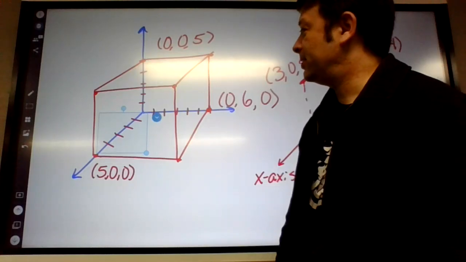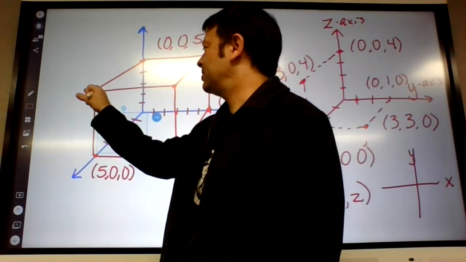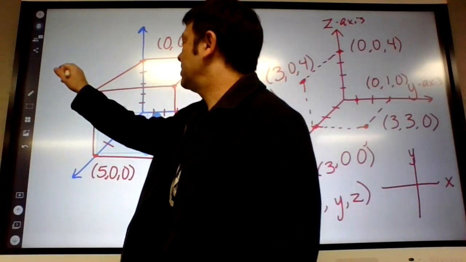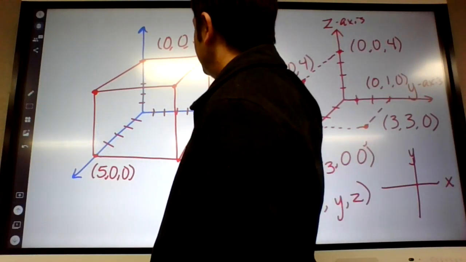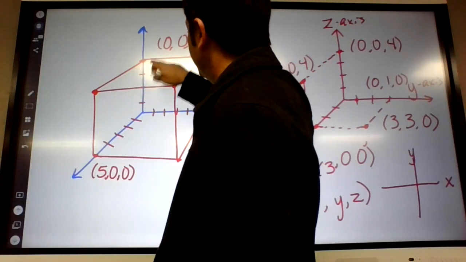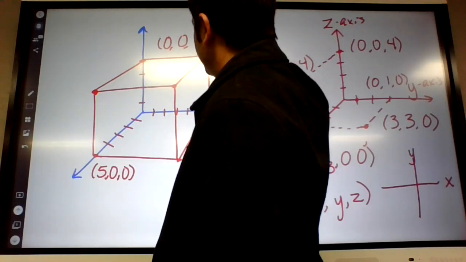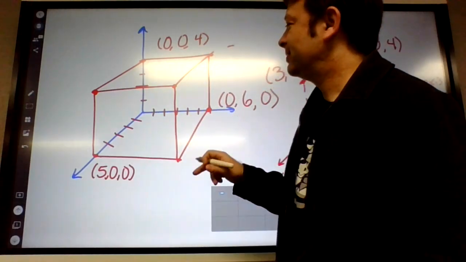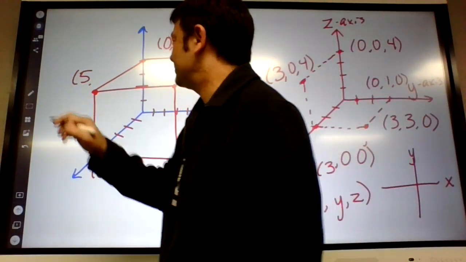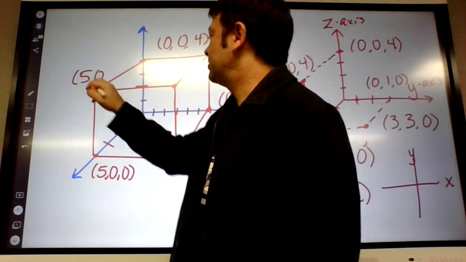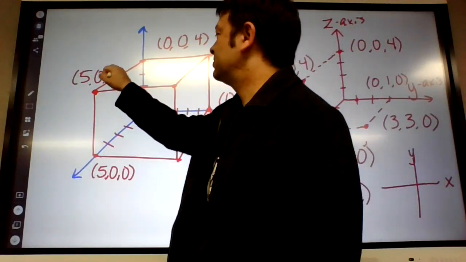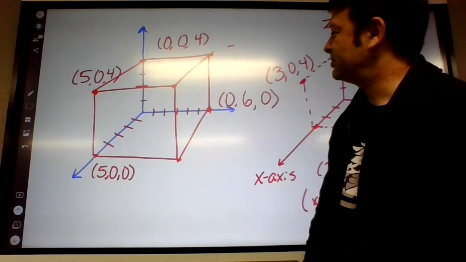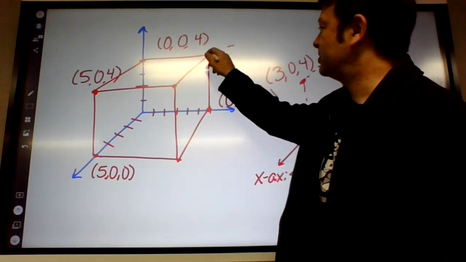Okay. Ava, how about this guy right here? 5. I should have made these different. I know this will screw up our drawing here. Let's change that one to a 4 so all the numbers are different. There. Alright. Yes, 5, 0. Yeah. 5 forward, 0 to the right, 4 up. Lydia, how about this one, Lydia?